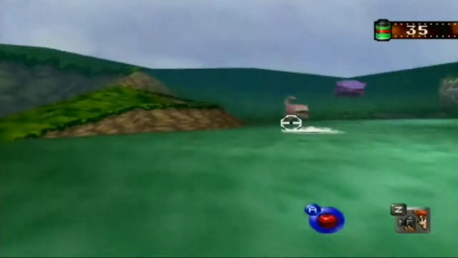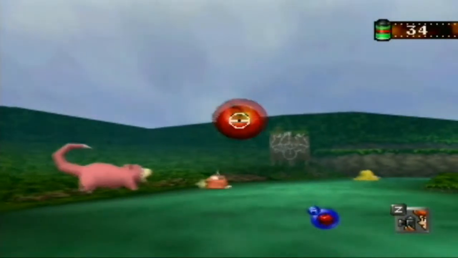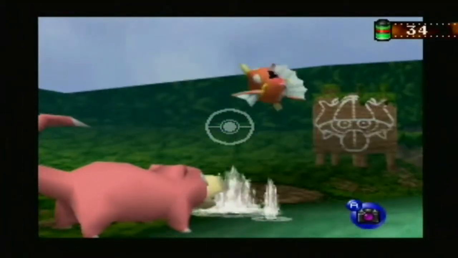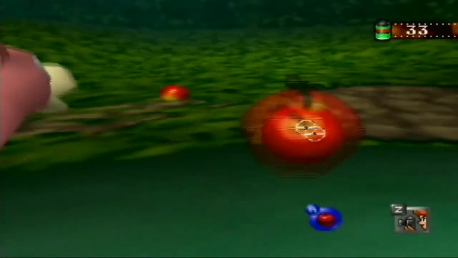The evolved form of that actually is pretty darn hard to get. It comes out later in the level, which is kind of difficult because I have no idea how to... Oh, I've never seen that before. I mean, not the Magikarp, but it was almost like going to... Oh, whoa, I don't want to do that.